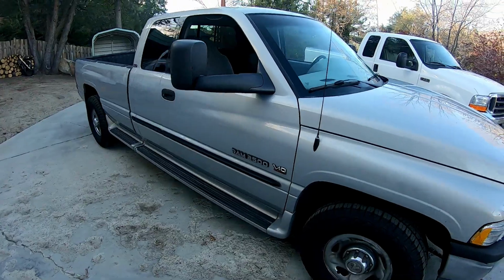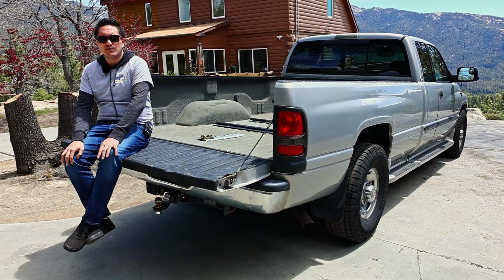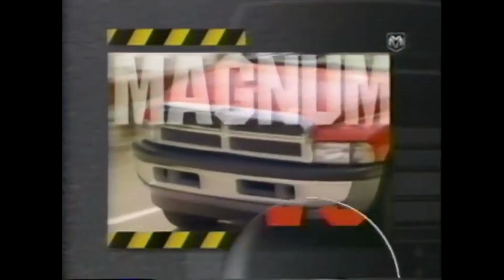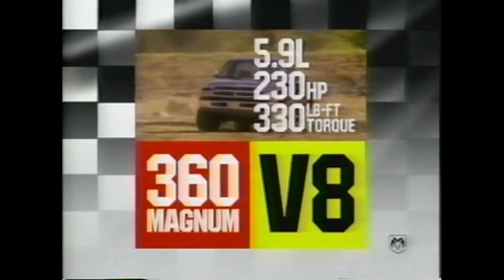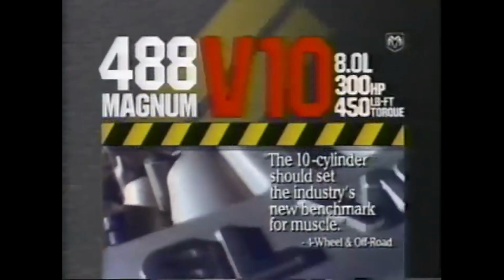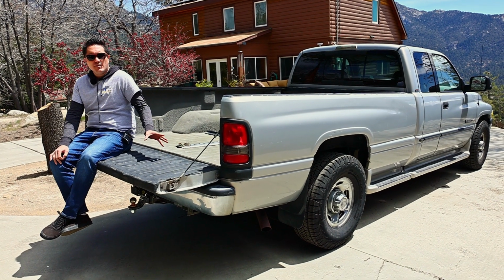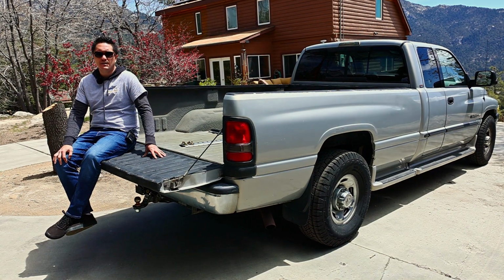You got to admit, though, for the day, this is a good-looking truck. You got this fender line here. It's like a Kenworth. Dodge had a good selection of engine choices when this truck came out in 1994: a 3.9 liter V6, a 5.2 liter V8, a 5.9 liter V8, and the legendary 5.9 liter Cummins 12-valve turbo diesel. But the real story here, I think, was the 8 liter Magnum V10. I believe it was the first V10 in a volume production vehicle, and Dodge was really sort of forced to make something like that because the 5.2 and 5.9 liter V8 gas engines, also known to the old school guys as the 318 and the 360, had their roots decades back, and they just weren't competitive for horsepower and torque on the higher end of what people were needing in capability and to tow the biggest engines.